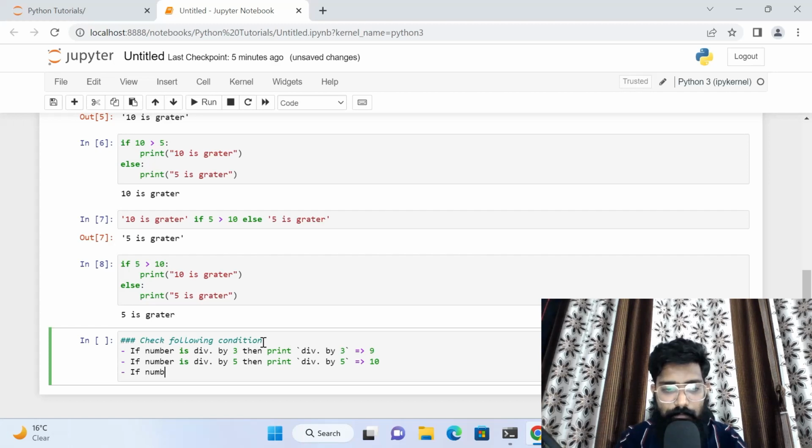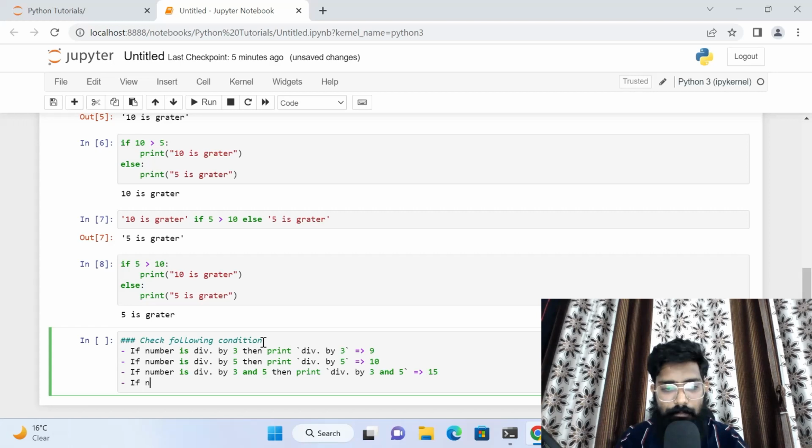If the number is divisible by 3 and 5, then print divisible by 3 and 5, and the number can be 15. If the number is not divisible by 3 and 5, then print not divisible by 3 and 5, and the number could be like 8 or something like that.